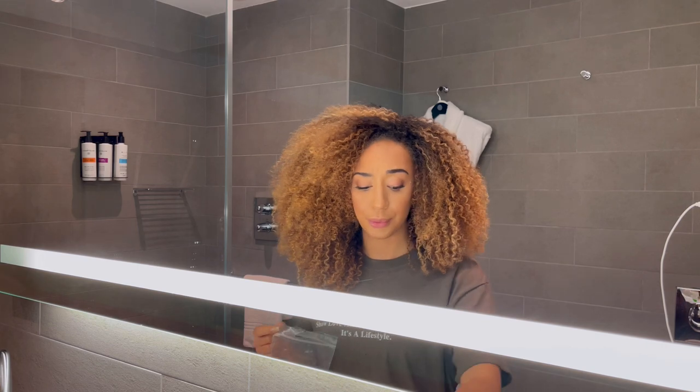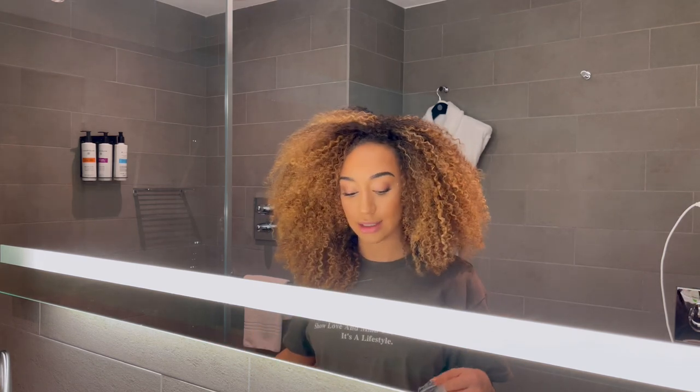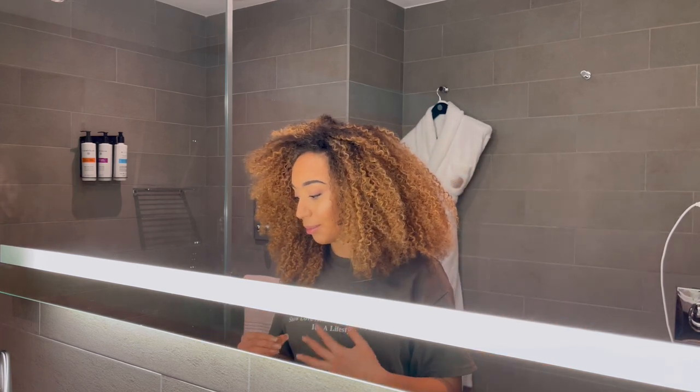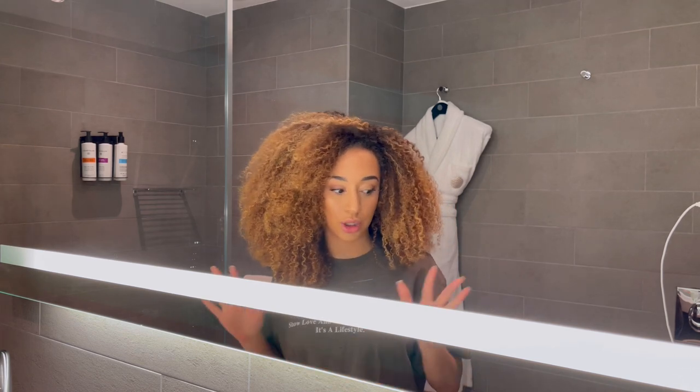If you're with your boyfriend or your boo thing, I do recommend this place, because I think you can ask to have breakfast on the balcony. There are chairs outside, so you can really eat out on the balcony and have a really nice experience with the Eiffel Tower view. So I definitely highly recommend it for couples and solo people. With friends, I don't think it's 100% worth it.